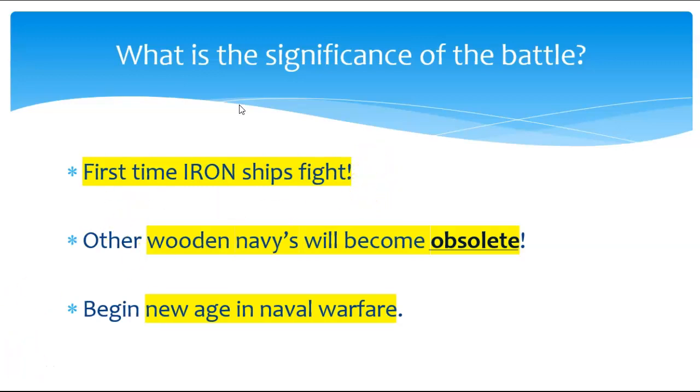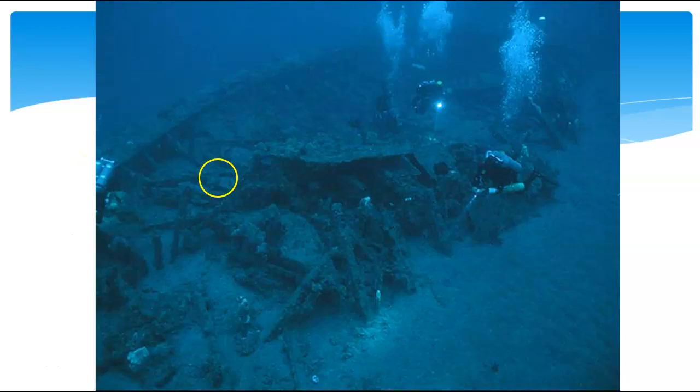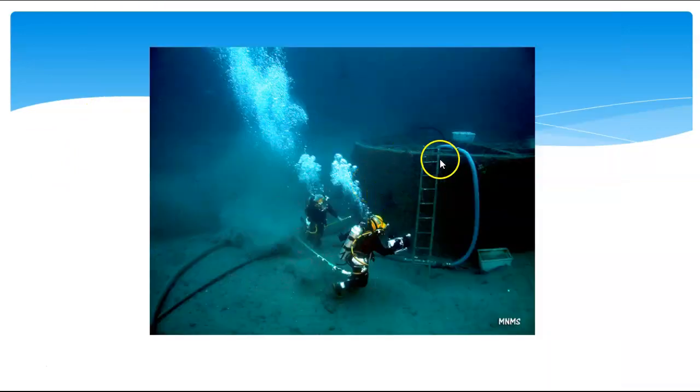The next pictures I show you, the United States Navy divers actually recovered and found the Monitor. And so you'll see it right here. You can sort of see the outline of the hull right here. But obviously this went down in December of 1862. This would be the turret. This is sort of the thing they were really looking for. And they were able to salvage this and bring it back up.